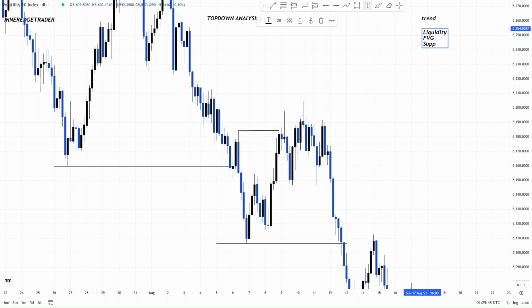Although we don't use that here, no, I'm not going to add that because I don't use that in my analysis at all. So I'm really going to focus on what I use and how I follow order flow. So order blocks, you keep note of order blocks, and also breakout blocks.